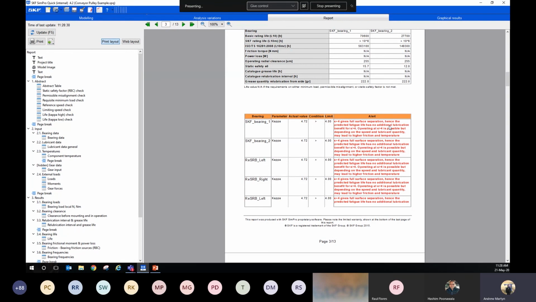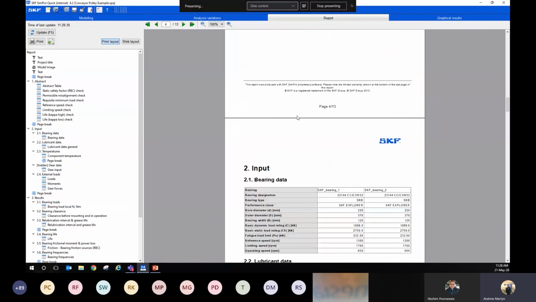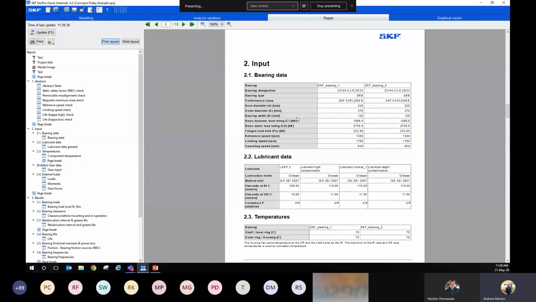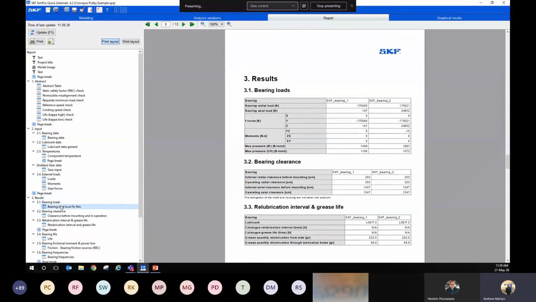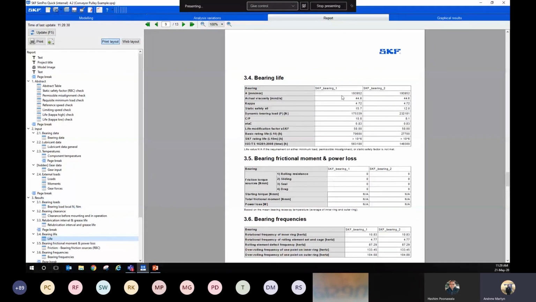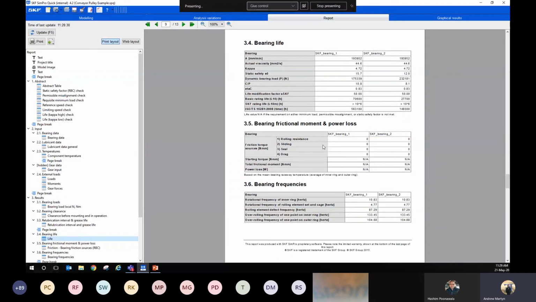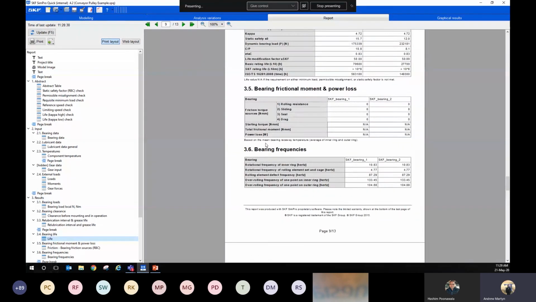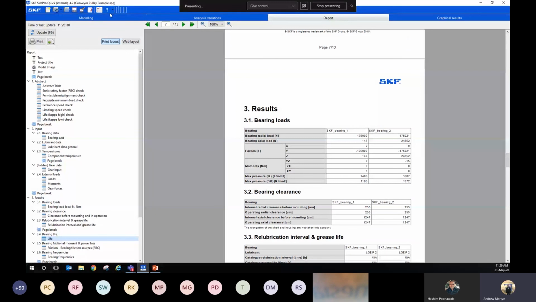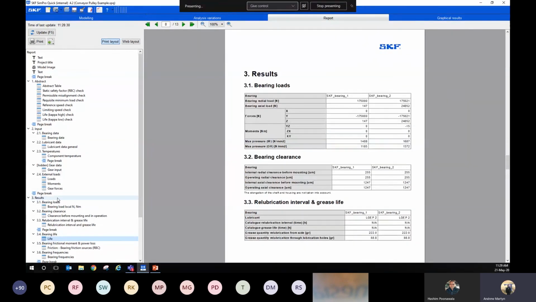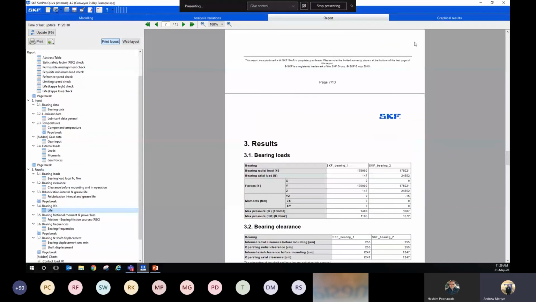So we've got an issue about the high kappa value there. It's just saying that above a kappa value of 4, you're not going to see too much improvement beyond that. So it's just a heads up. But we have things in here. You can scroll to whichever answer you want. If I want to know what the loads are, it tells me what loads are on each bearing. If I want to know the bearing life, I can see the expected bearing life based on what I've done there. I didn't put in enough details to work out the frictional moment on this one, but that's something you can do. Again, as I said, there's a pretty detailed help model about how to use this. I'm just trying to get across what you can use it for.